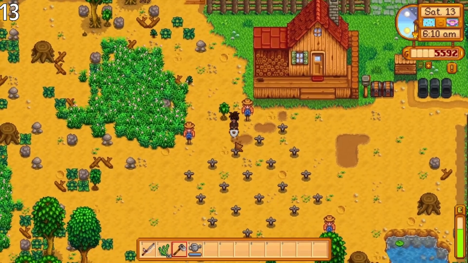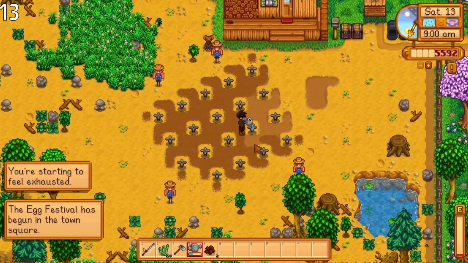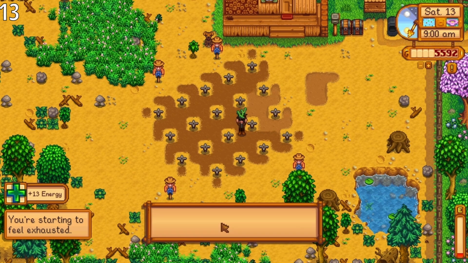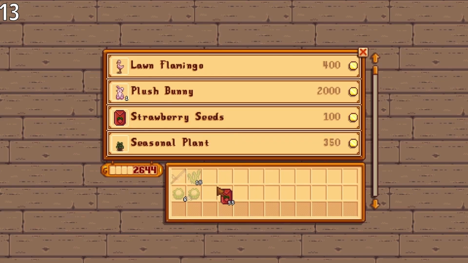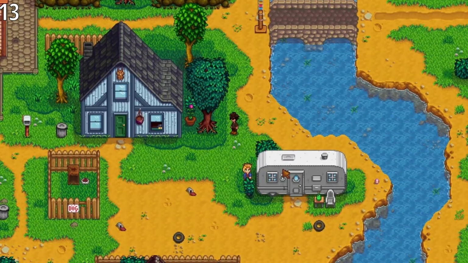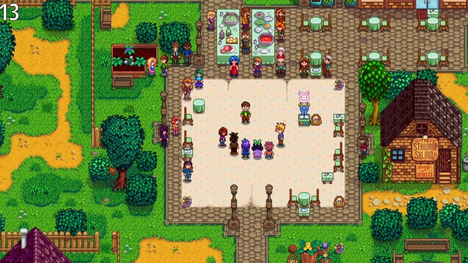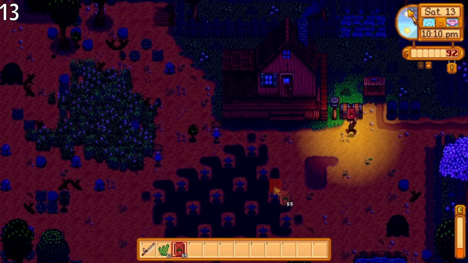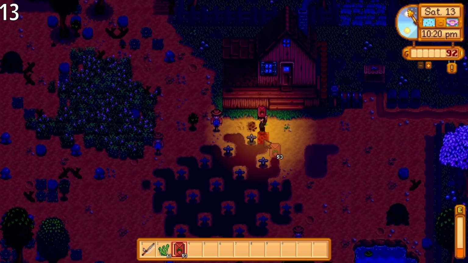I just hoed around the sprinklers and watered all the hoed up spots, and I went to the egg festival. I was able to buy 55 strawberry seeds and get 14 eggs in the egg contest, which easily beats Abigail, which I was pretty proud of. I sold my cauliflowers and planted the strawberries and went to sleep.